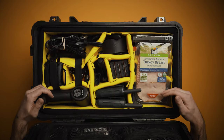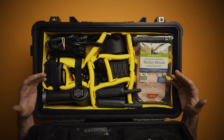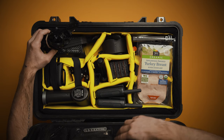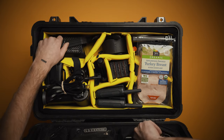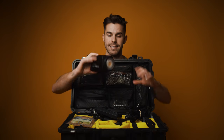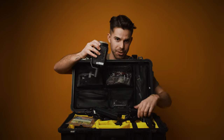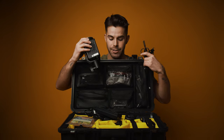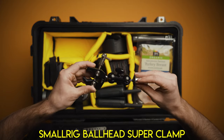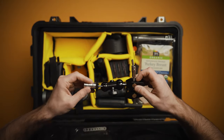First thing in this case is we're using the yellow foam dividers — that's so it's customizable. You can put it in any orientation or configuration you want, and it still has a nice amount of padding. Down in this little corner we have a power cord, and then underneath that is this little guy, which is the Nanlite Forza 60. This is a super powerful little LED light that is the size of, you can see with my hands, maybe like a small grapefruit — pretty tiny. I'm going to show you a hack where we use the case as a light stand, using just this light and a small rig clamp that you can clamp onto just about anything.